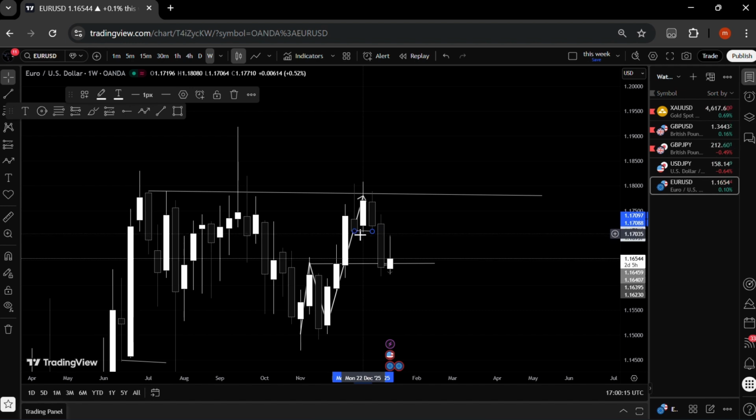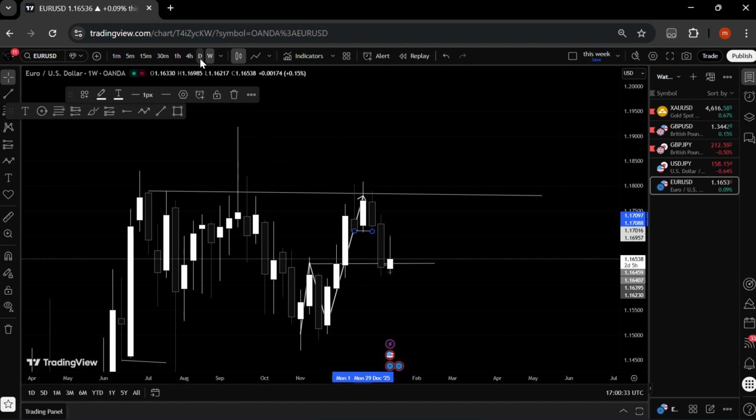I don't really trade fair value gaps, but this is a gap. It's just a way to tell you that there is a gap in here that price is supposed to take out. So we have a gap, we have our gap looking at us right here. We have our liquidity. Two things that push the price forward.